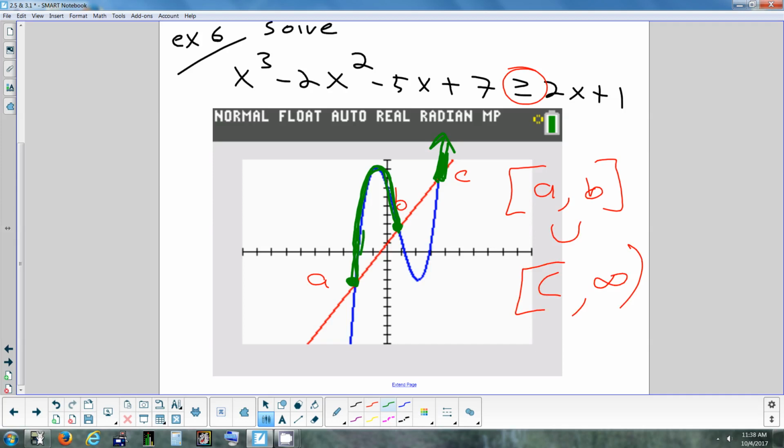And when you find the intersection, just to make sure this is clear, are you looking at the x value or the y value? X. Right? The variable is x. So the intersection point is going to have a y value. Maybe the first one is -3 or so. But I don't care about the y value. All we care about is the variable in the problem, the x value.